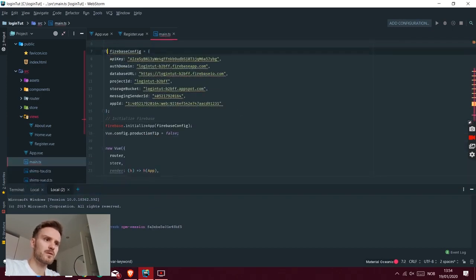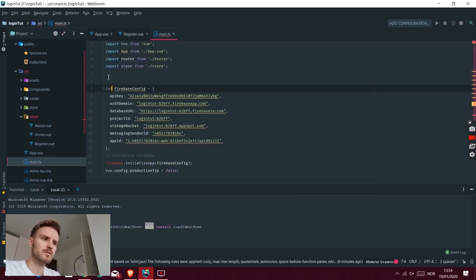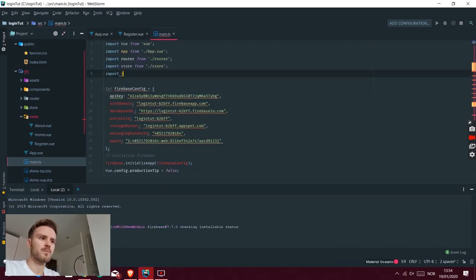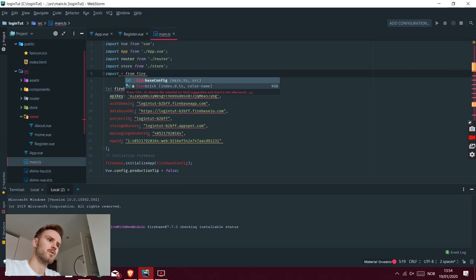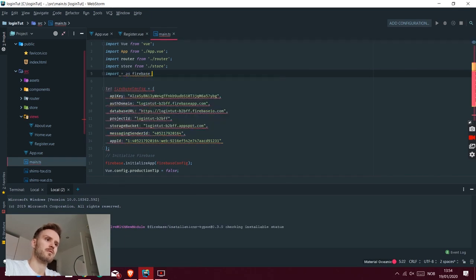Then we need to import Firebase, all from, all as. Just wait for this to load.